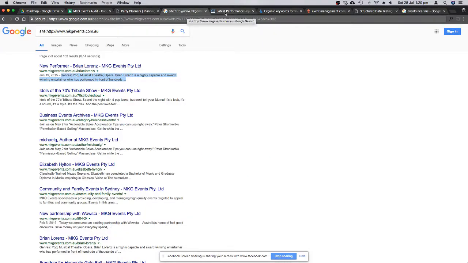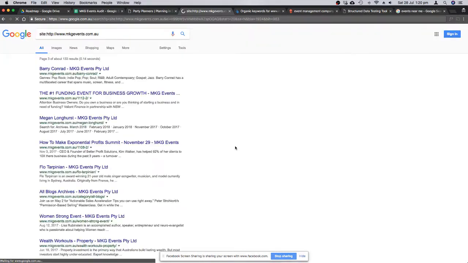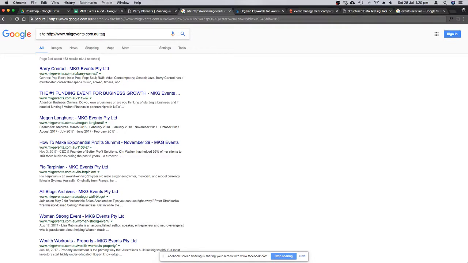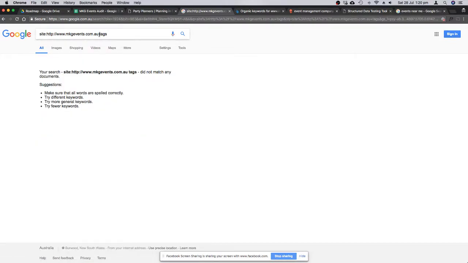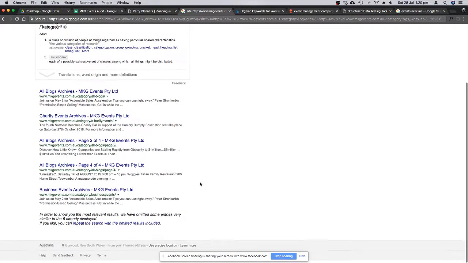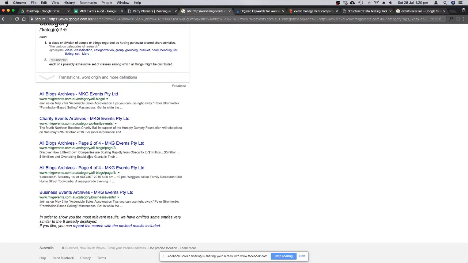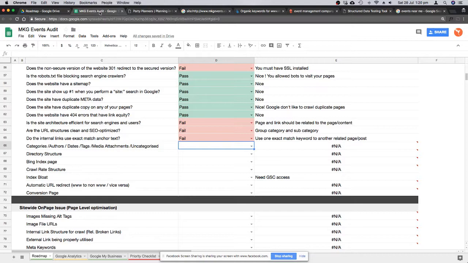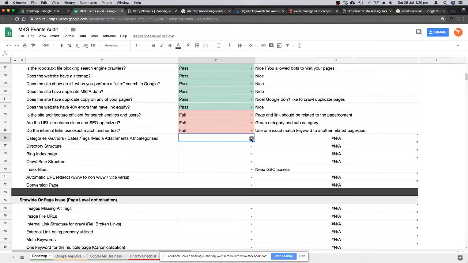Categories, check that out. Close that. Category. Yeah, this category, you have to de-index the category because that one is creating duplicate content.